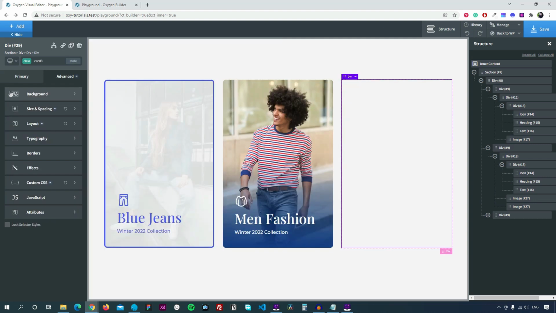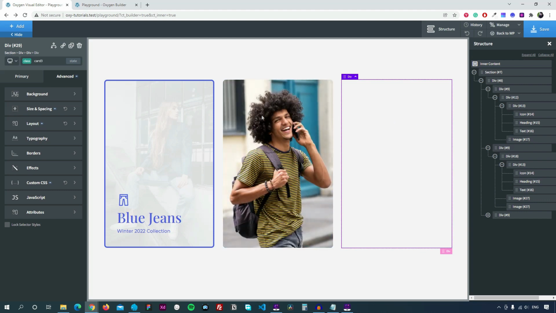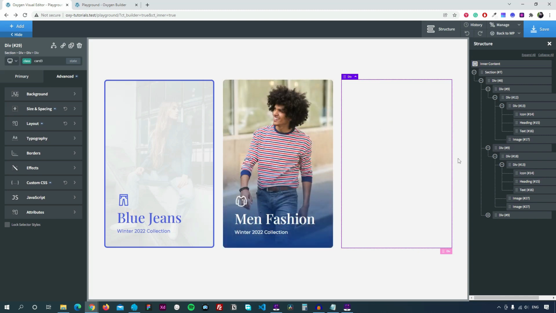So I'll go back now, and let's add two images here, or two cards. Because the images or the cards here will share a lot of similar properties, I will do the same thing I did in the first card. I will make a general class for the shared properties, and I will make two separate classes.